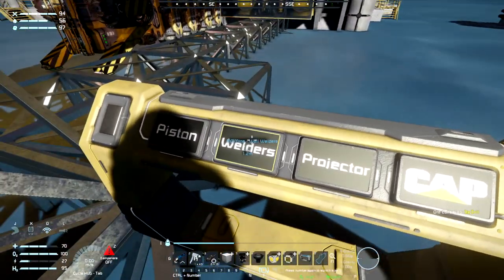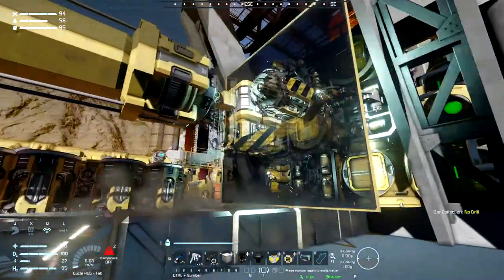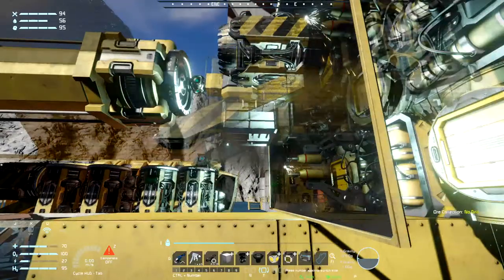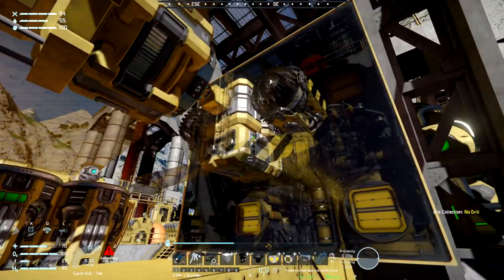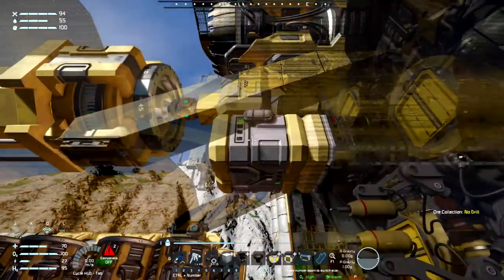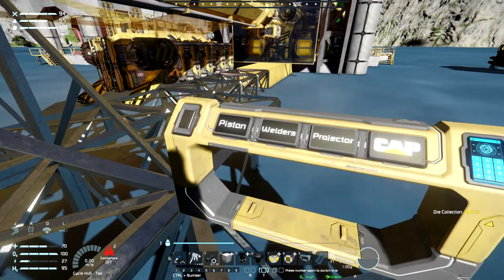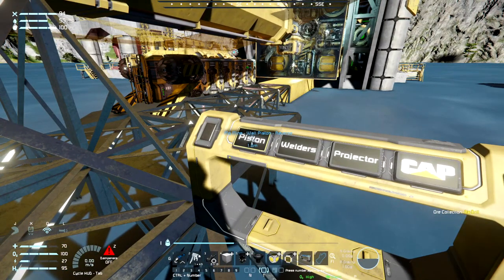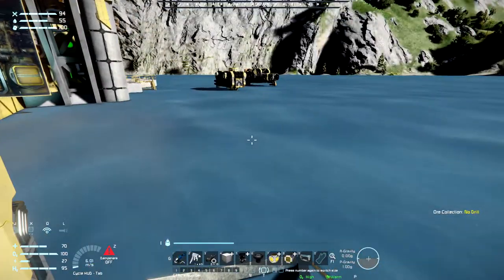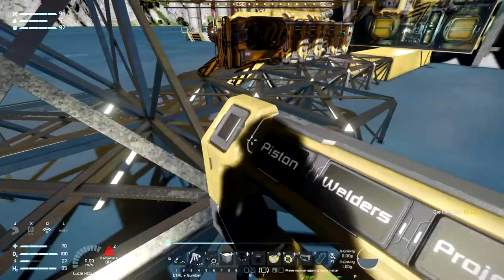Let's turn on the welders and see what happens. Yeah, cool. Okay, that's as far as it'll reach. It's welded as much as it can. So let's just reverse the piston. Okay, this could be a problem, actually. It's going too fast still.